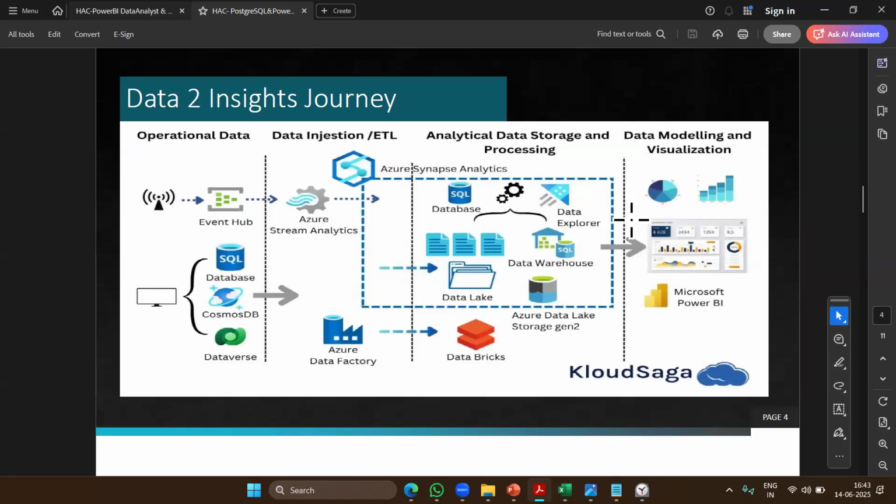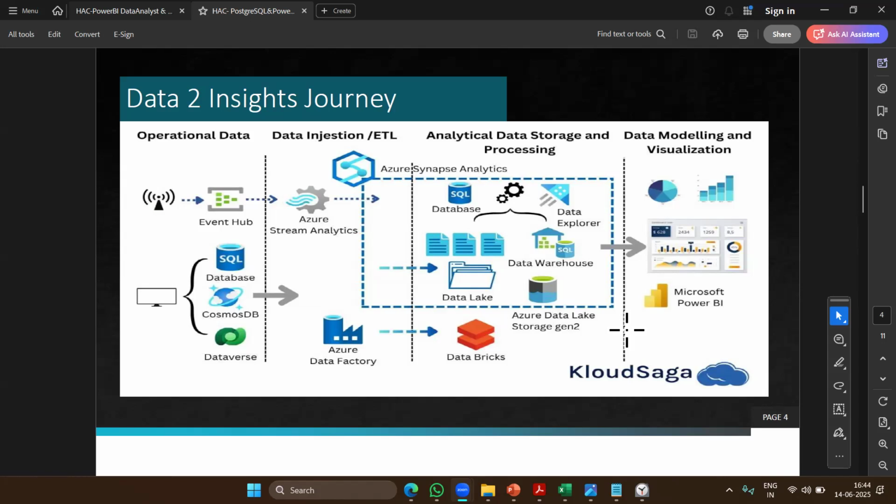And finally, data modeling, where we have Microsoft Power BI and Tableau is also there. What we are focusing on is the right side of the journey, data modeling and visualization. Within our course, Power BI is going to be the major subject.